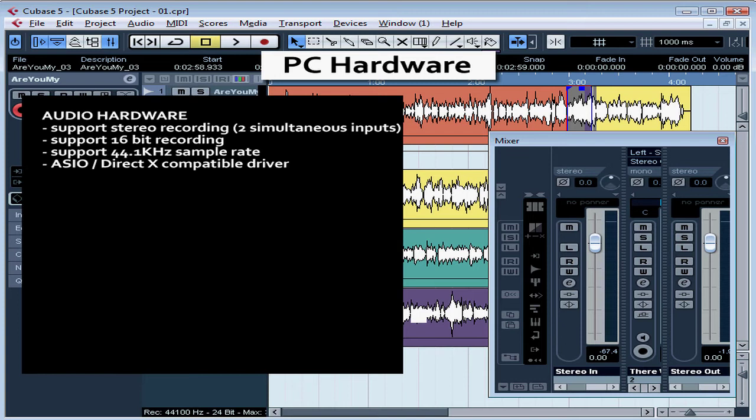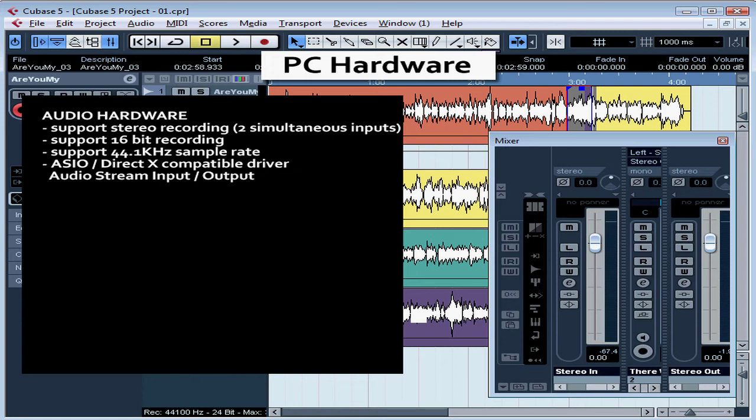With Vista and Windows 7, you can use the generic low latency ASIO driver that comes with the platform. This driver lets Cubase talk to and control the audio hardware. You won't be able to record without this. Professional sound cards come with ASIO drivers written especially for the card that let it communicate with Cubase. By the way, ASIO stands for Audio Stream Input and Output, and this is a technology Steinberg developed to synchronize communication between the inputs, the card, the computer, Cubase, the outputs, and to do this with the minimum amount of delay and error. It's definitely better if your sound card comes with its own ASIO driver.